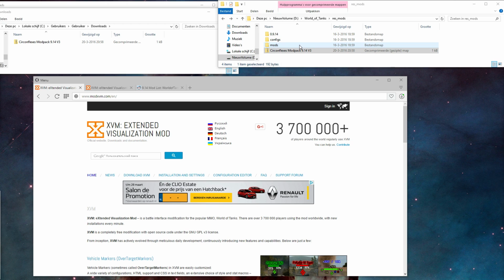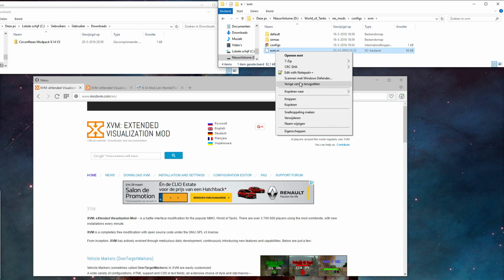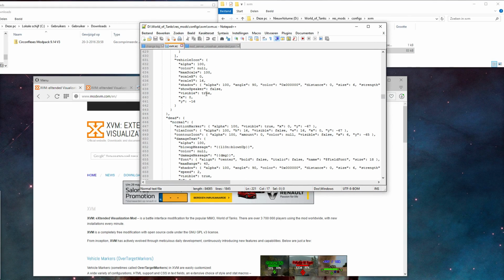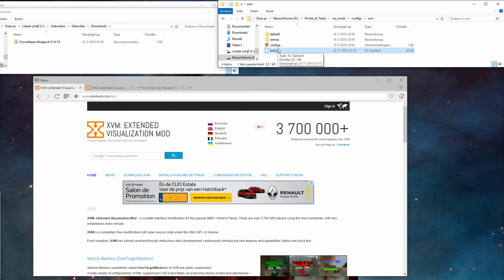Do make sure that if you already have mods installed for this patch, you might want to throw those away or save them somewhere else, so that you can always go back to those if you don't like the mod pack itself. And obviously, if you want to make any configuration or use your own XVM, you can do so here by replacing the XVM folder, or you can also edit it with Notepad++, and you can literally edit all the things ever, such as the carousel in the garage, etc.